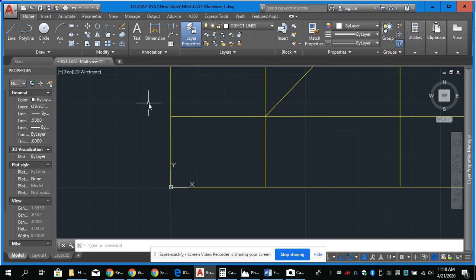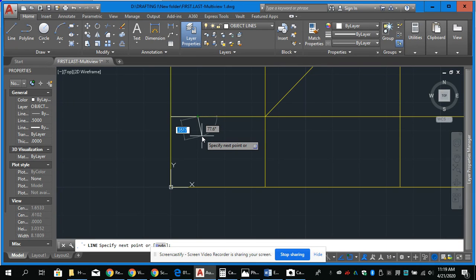All right, I'm going to start the line command, L, enter. And this is the first point. I want to click on that point because I do want a line there. And I'm going to go over 0.5, just drag over to the right and then type in 0.5, enter. Now I want to go back and do the same line command. So I know I'm going to use line again.